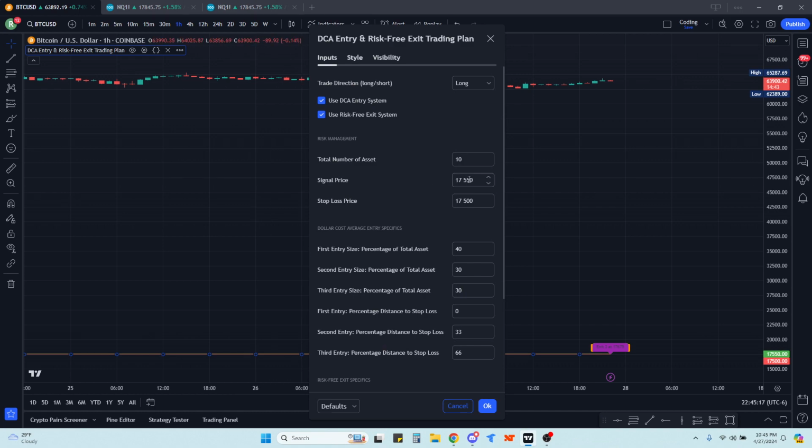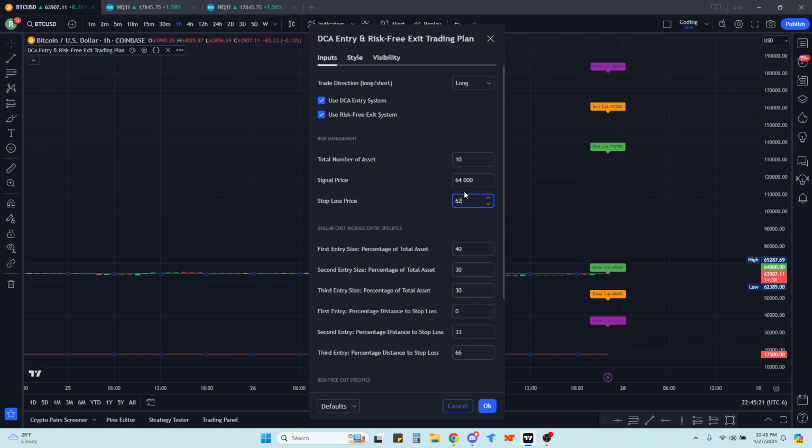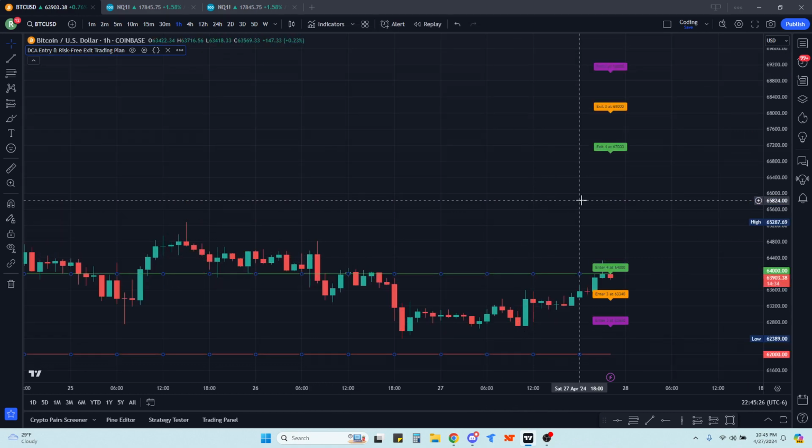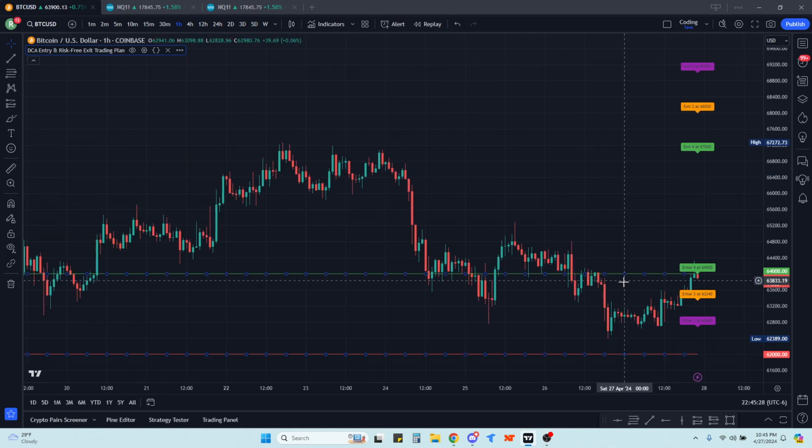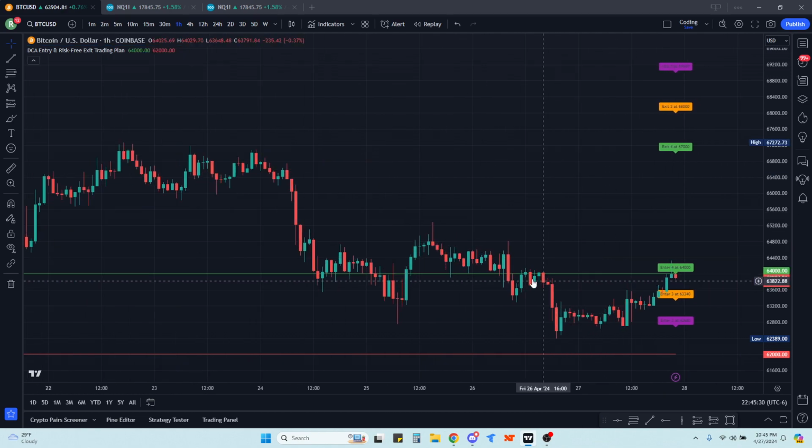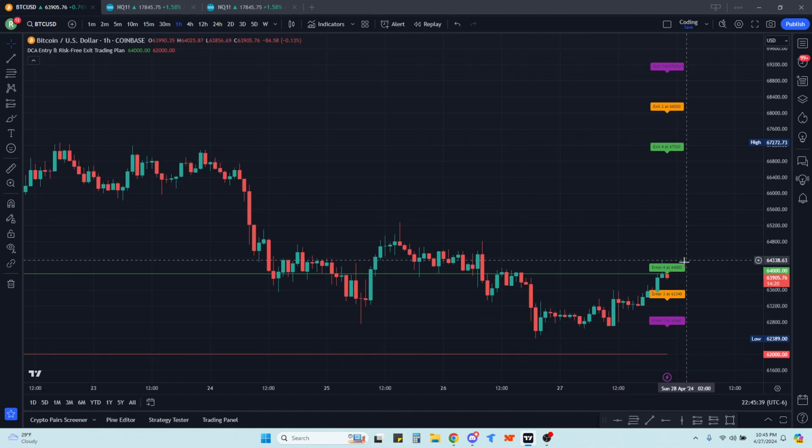Essentially, all you have to do is input what price we're at. So let's do 64,000 and 62,000. Okay, so that'll populate up on your screen, and essentially it will fit these two lines where your signal got fired, where your strategy should have been fired at, and then where your stop loss will be at. And so what it's going to populate for you is kind of a scattered entry plan. Dollar cost average entry plan is what you would call this essentially.